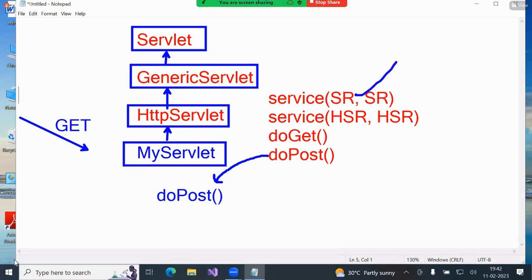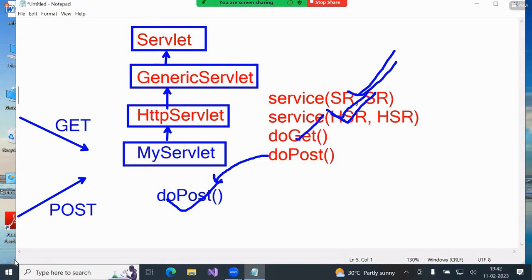Service, non-lifecycle service, doGet. But our program is not executed. So the get type request is not handled. Suppose a post type request came. Then what is executed? Service, non-lifecycle service. Which doPost? My servlet's doPost. Our program is executed. That's what doPost will handle: only post type requests.